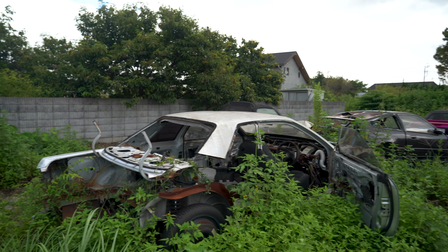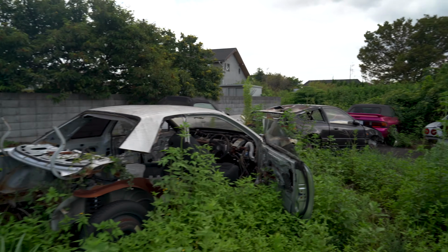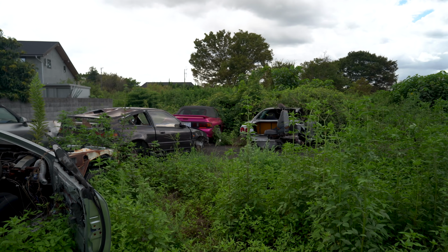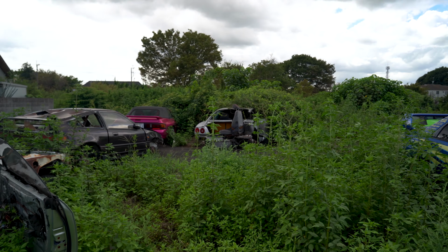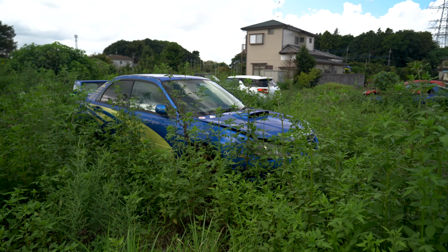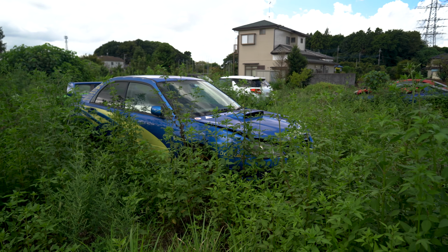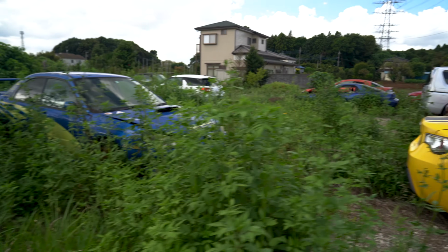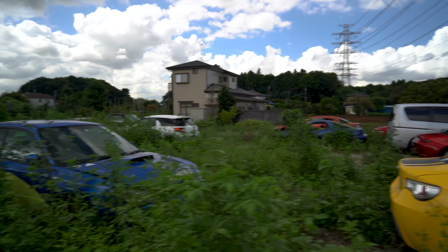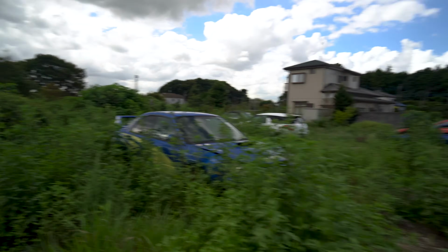We've got everything from a Skyline to a CRX. You got an FC back there that looked like wide body, fully done. You've got an older Ferrari that's been all cut up. You have, I guess it's over with, a rally prepped Hawkeye STI. There's another FD over there. There's a little Honda S660 tucked in the back, and as overgrown as all of this is, I would guess these cars are never going to move again, or they just get cut up or used for parts or something.